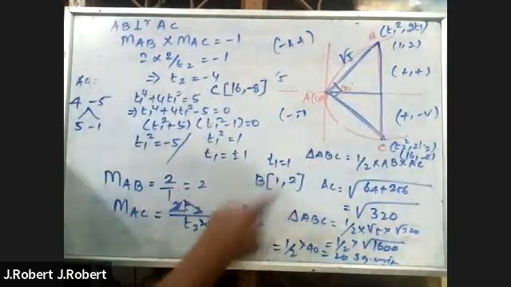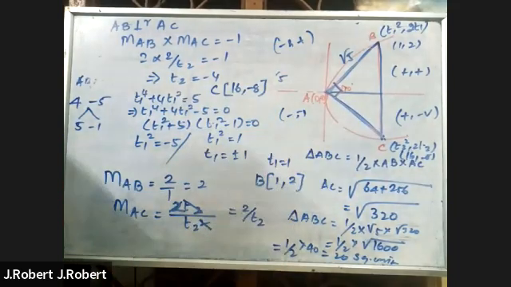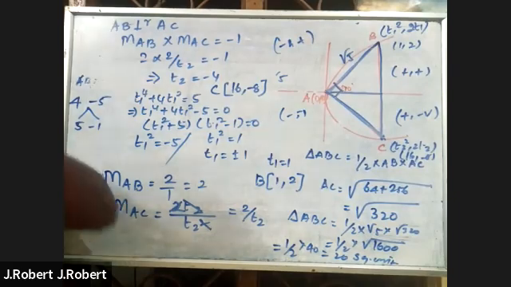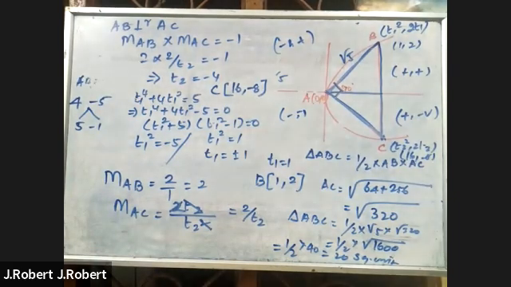Now find AC using the distance formula. AB is already known, and AC is root 320. Substitute in the triangle formula, 1 by 2 into base into height, that is AB into AC. We get the answer as 20 square units. Please take down. We'll move on to the next problem.